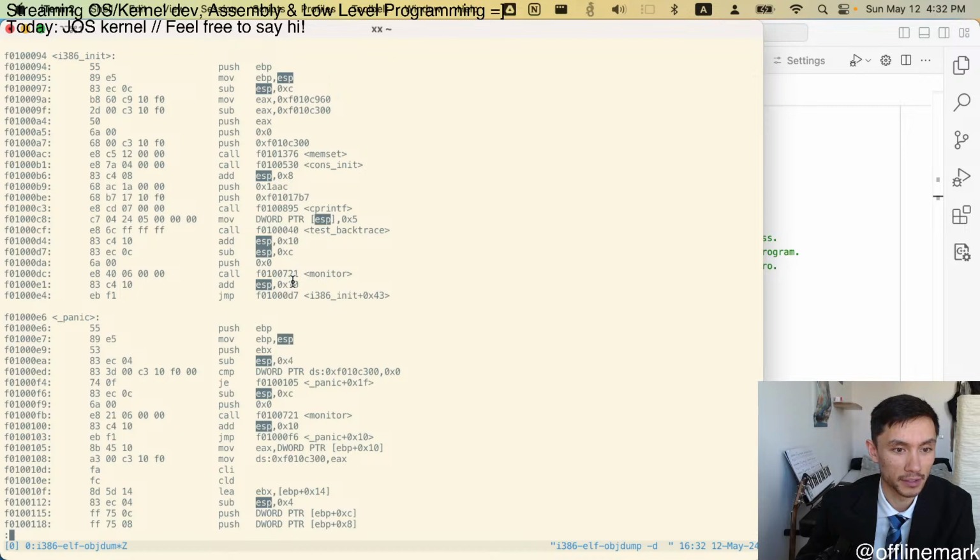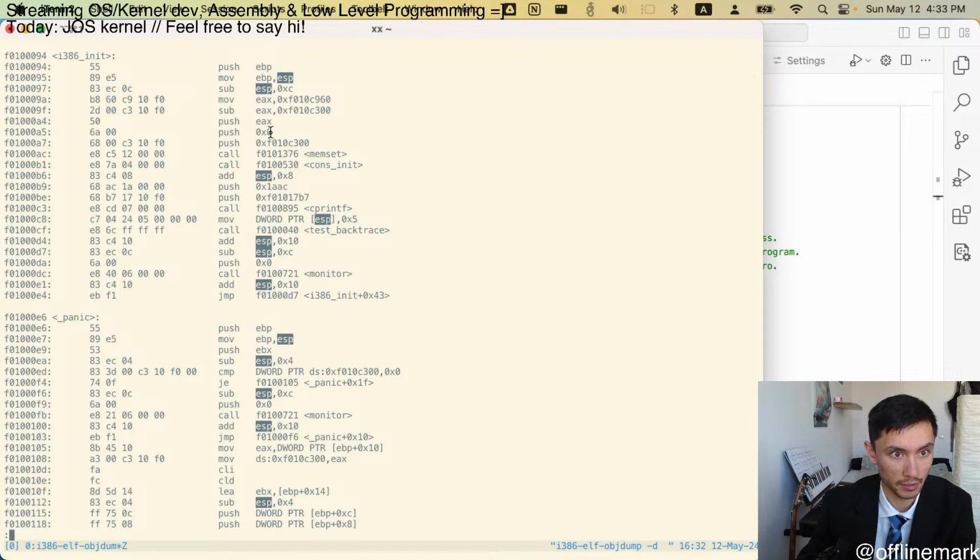Although these numbers are kind of interesting. So you do 3 pushes, and then what is that? That should be 12 bytes, right? Each of these should be 4 bytes.